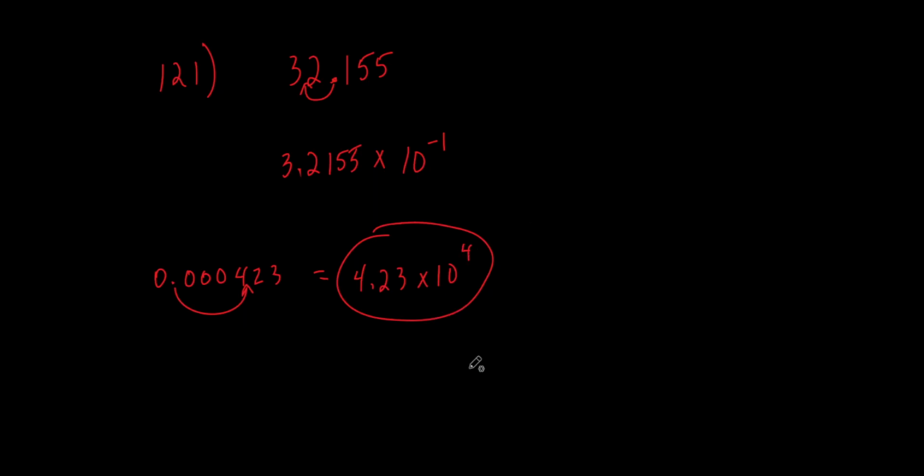It's 10,000. Oh, wait a minute. My bad. Hold up. I said that completely wrong. Look. This right here is 3.2, correct? And in order to get up here, to make it 32, I would have to multiply by a 10, wouldn't I? So this is 10 to the first, not negative first. My bad on that. Sorry about that.